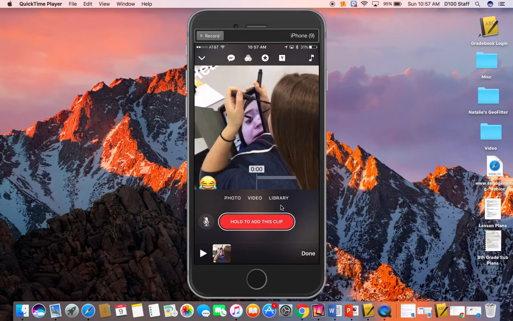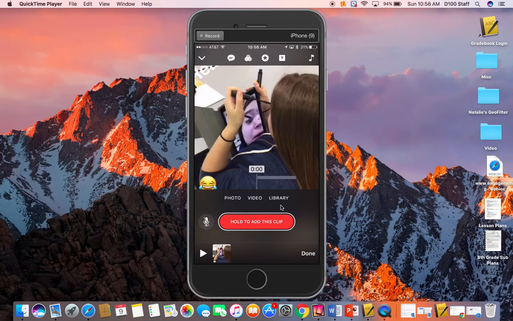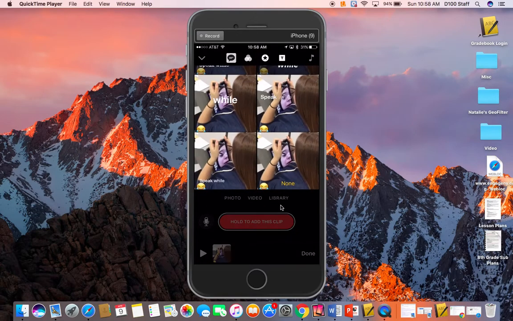Now, you heard me speaking in there. I have two options. If I want to, I can highlight the clip, and if I click on the sound, I can mute what was recorded, or I can keep it. I'm going to keep it for this demonstration. Okay. Now from here I can add in and have some fun. If I had a recording that didn't have any audio already, I can choose one of these themes, and whatever I record, captions will appear at the bottom. Kind of a nice little feature.